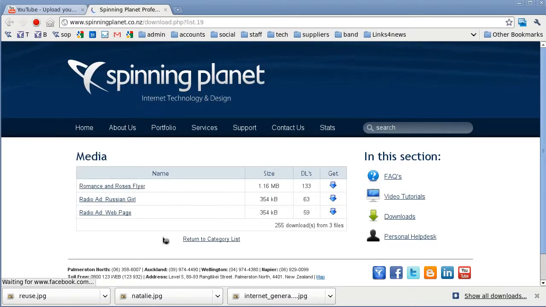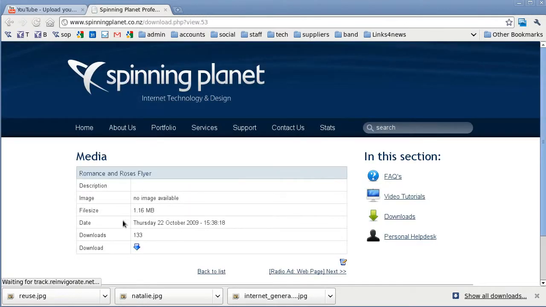So if I leave the admin area here and I go back to downloads, when I click on media, you can actually have it so the thumbnail image shows up to the left of here, and when you click on that and go through to the next page, it would also show up here, and when you clicked on it, it would show you the larger image. We don't need images with what we have here, but if you did want to do that, you can do it with the Downloads module.